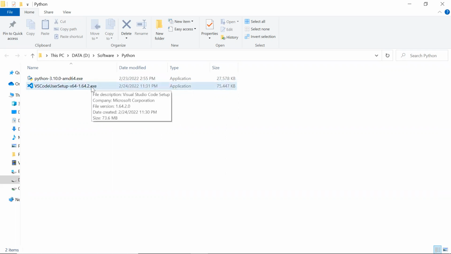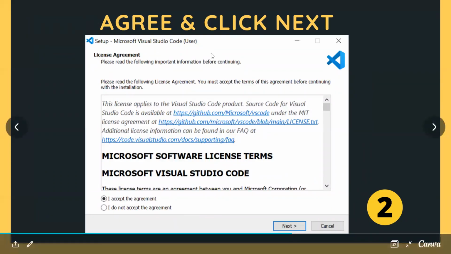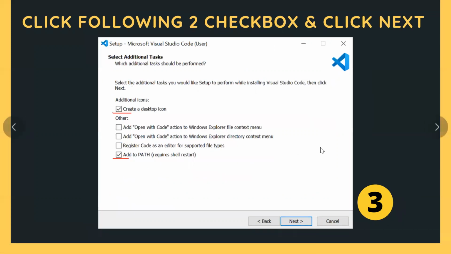After downloading, just double click that file. Because I already installed this software on my laptop, I don't want to double click this exe file. Once you double click this exe file, you can see this prompt message. Here just select the I accept the agreement button, then click next. This is the second step. Third step, don't forget, as I said before for Python, here also add to path, so that anywhere in your location, just type code and your application will be recognized. The path of this software will be added in the environmental variables. So just don't forget to check this add to path.